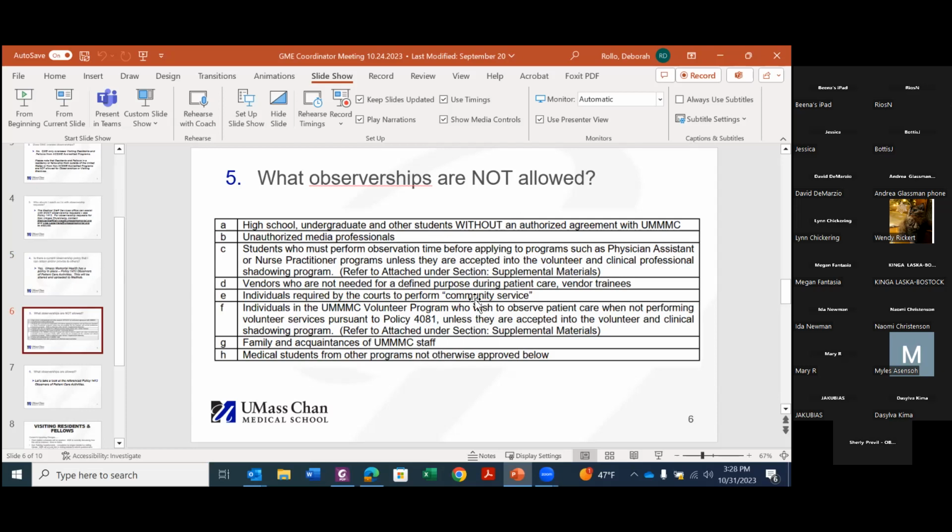Typically, no, they're not allowed. But if you do have a family member that's interested in joining UMass and you really want to see if that can get approved, I would definitely still reach out to Med Staff, because like I said, sometimes they do make exceptions to the rule, but definitely start there.